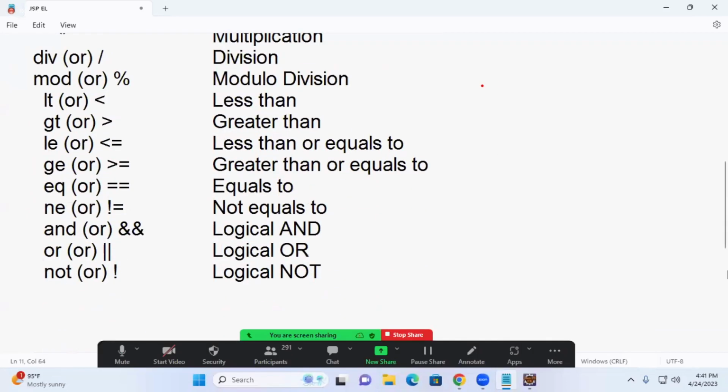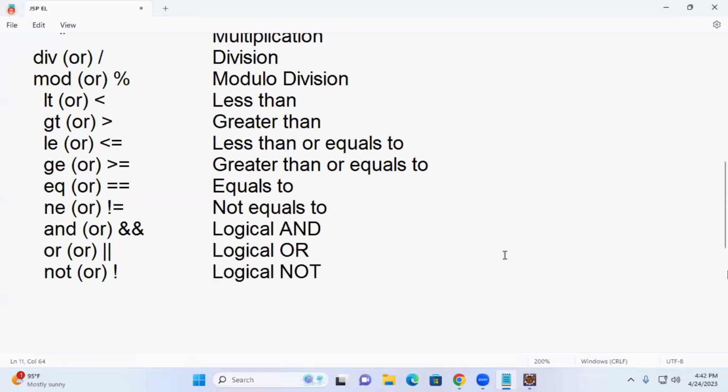See, if you write like this, it is called an expression. If you write like this, it is called expression language. So this one is replaced with this one. Here you can write only symbols, but here you can write symbols and also words. Expression language supports that. Okay, these are all the expression language concepts.